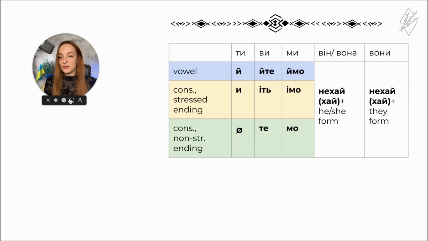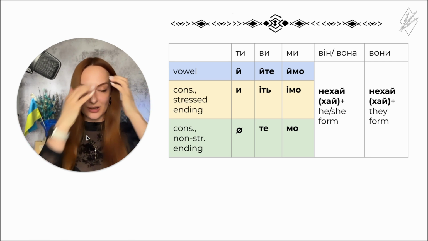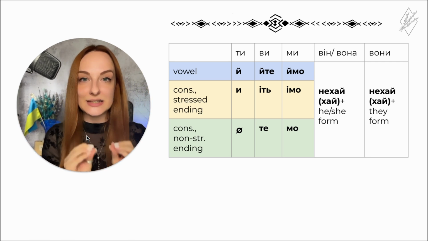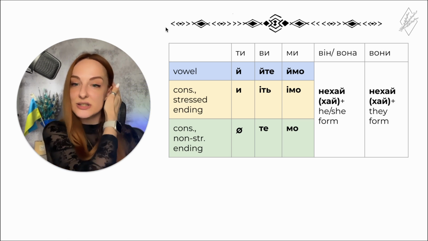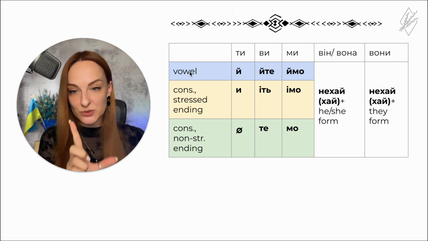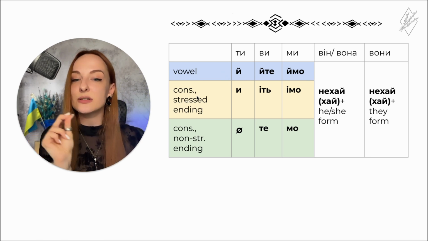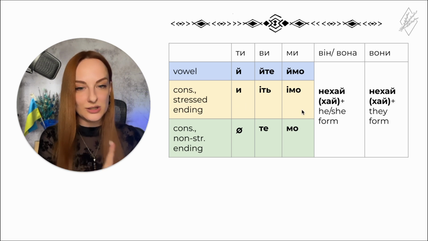Here in this table, I will return to you a bit on a bigger scale. In this table, you have all these endings collected. I recommend you make a screenshot and practice with other verbs. If your stem ends with a vowel, you have this set of endings. If with a consonant where the stressed ending was, then this set.